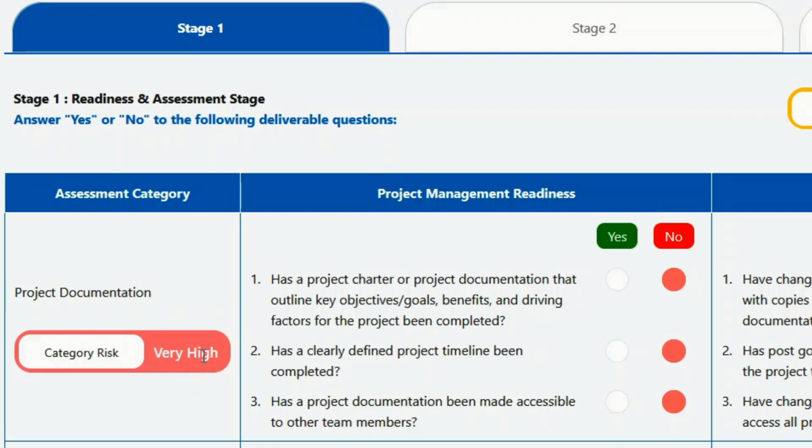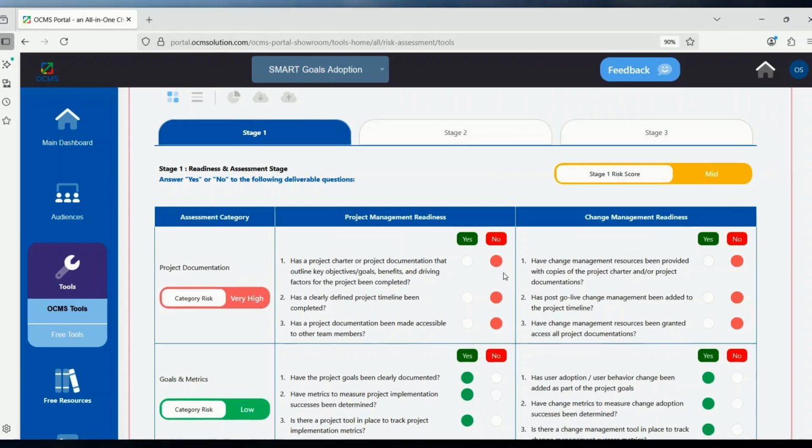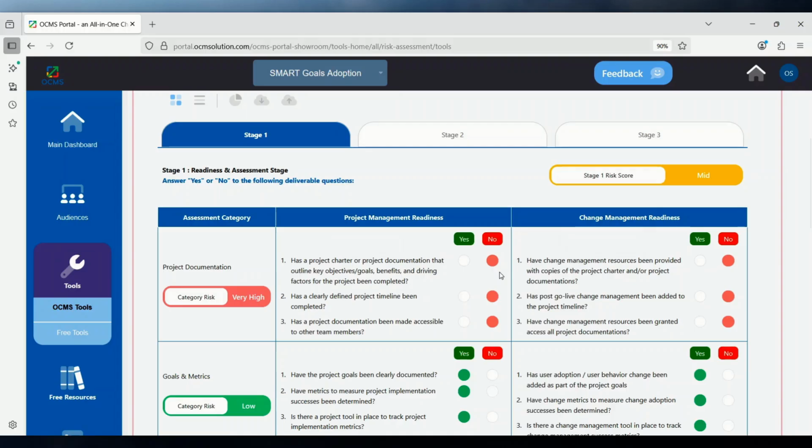And you can see the power of doing this assessment. It basically lets you know there are some activities that you have to do as a project or change manager that either have been done or they haven't been done. And if they have not been done, you should make sure you put them on your radar to get them done.